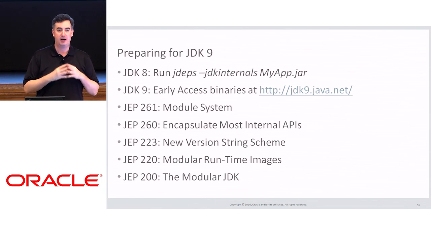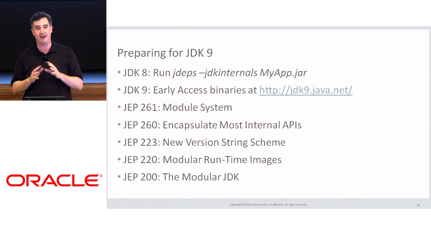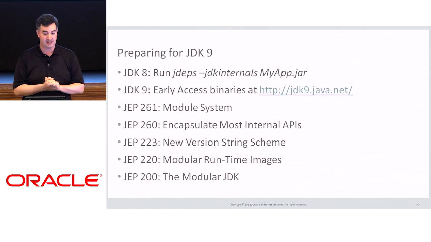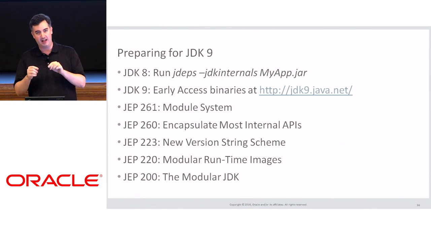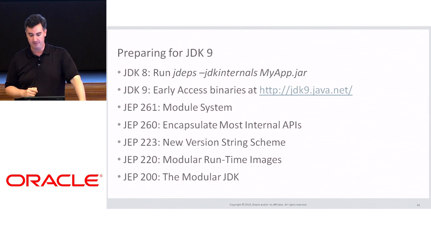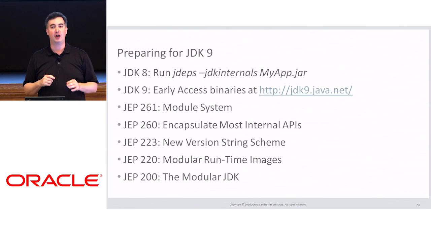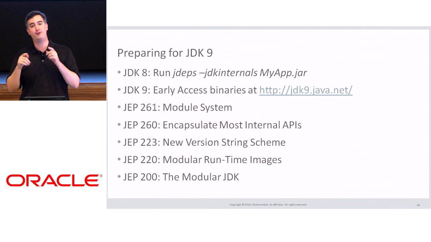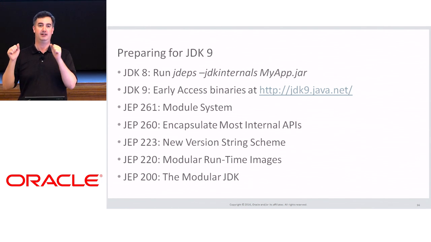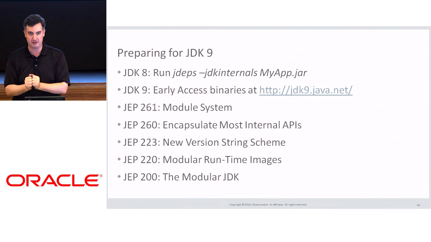Everything you ever wanted to know about the module system is discussed in JEP 261. I cannot emphasize enough how much valuable information lives in JEP 261. There's also JEP 260, which defines JDK internal classes which are nevertheless exposed in JDK 9. JEP 223, which describes the new version strings that begin 9 dots. And JEP 220, which describes how rt.jar has gone away. Finally, JEP 200 gives an overview of the JDK modules. But if you've already read JEP 261, please read JEP 261. I promise you the answers you seek are there.